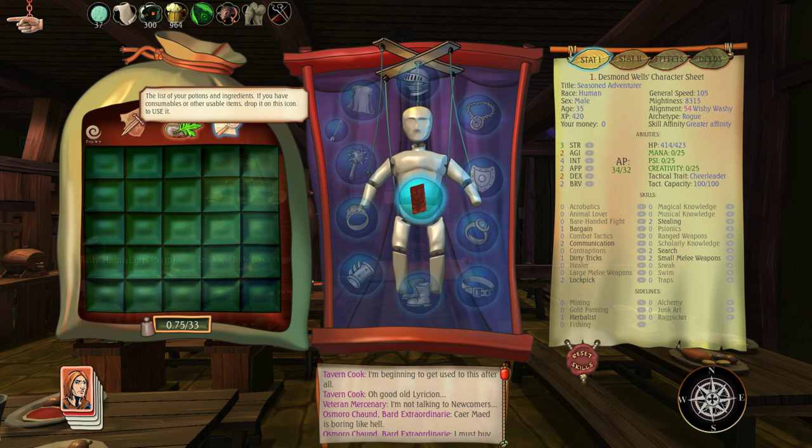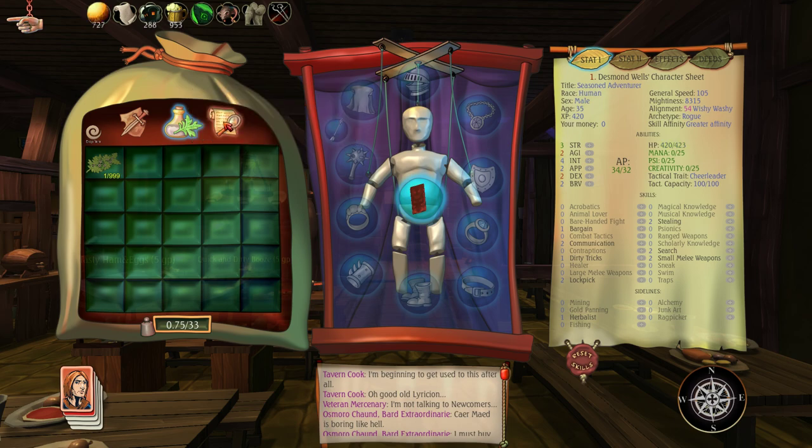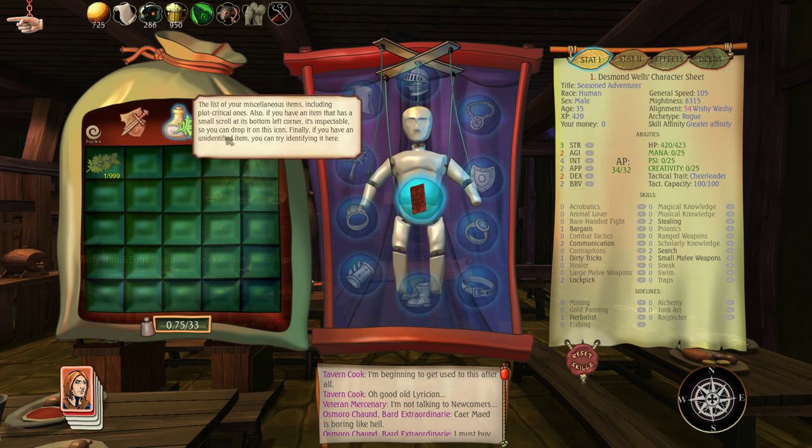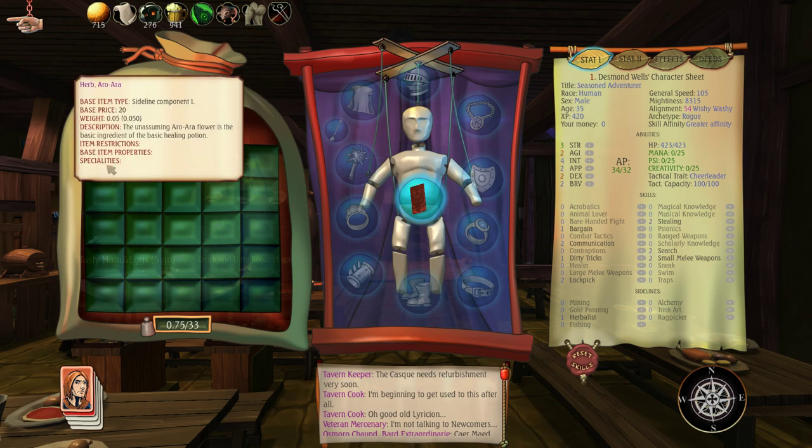Okay, list of your potions and ingredients. If you have consumable other usable items, drop it on this icon to use it. A list of your miscellaneous items, including plot critical ones. Also, if you have an item that has a small scroll at the bottom of its left corner, it's inspectable, so you can drop it on this icon. Finally, if you have an unidentified item, you can try identifying it here. A list of your weapons, armor, musical instruments, and offhand items. We have an herb, sideline component, base price 20, weight 0.05. The unassuming Arrowara flower is the basic ingredient of the basic healing potion.